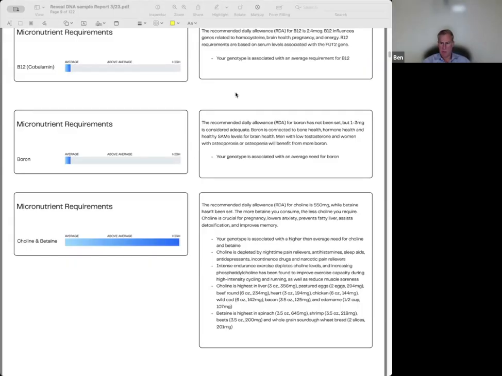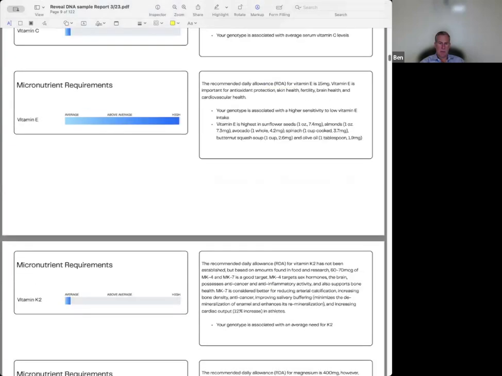B12, again, we have the food. So the third bullet point down, are these the types of people that have the highest or greatest need? They're older adults, vegans, people with digestive disorders, and those who take metformin or PPIs, who have the highest risk for B12 deficiency. Absolutely. And then if you combine it with having a high genetic need, it's imperative to be eating foods here that are rich in B12. Now, if you're a vegan, you're not going to choose any of these in the list. So you're going to have to supplement.